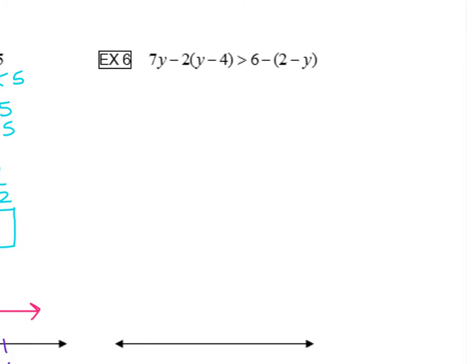All right, last one. This one just looks like there's a lot of prep work to do before we solve. All right, so on this one I see distributing on both sides, so carry down your 7y. This is a negative 2 that we're distributing. So negative 2y, negative 2 times negative 4 is a positive 8. You have to really pay attention to those signs. That's where we tend to make little mistakes and it throws off our final answer. Carry down the 6 because the thing that gets distributed is this negative. Now you can put a 1 right there. I'm sure we talked about that in a previous video and distribute a negative 1. So negative 1 times 2 is negative 2 and negative 1 times negative y is a positive y. All right, so we've got like terms to put together on each side. On the left we can combine our y's. 7y minus 2y is 5y. Carry down your plus 8 is greater than. Here 6 minus 2 is 4 plus y.